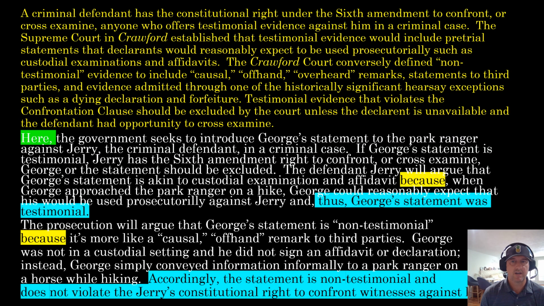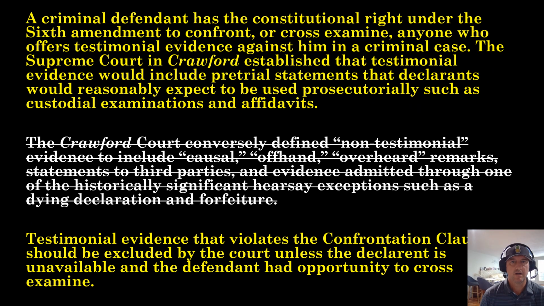Here you see it, kind of on a full page, full rule statement in yellow, full analysis section, the arguments for both sides in white with some of those words highlighted. This also happens, there's some developing law that followed in a couple cases, essentially when people are calling 911 or reporting to law enforcement on the scene of a sort of ongoing criminal event. So they might be reporting somewhat historically, but they might also be trying to remedy an ongoing emergency.